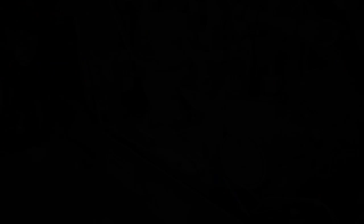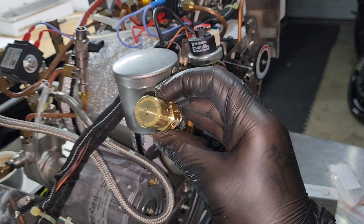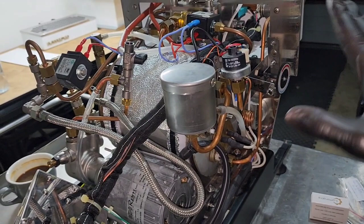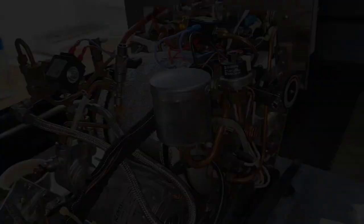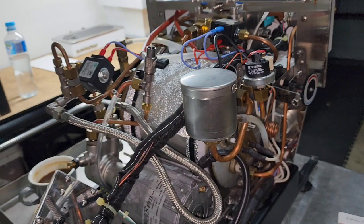One of the main parts you replace when servicing a machine is the main pressure valve. This is a 2.5 bar pressure valve, which is what this machine is supposed to have. If your machine is making more than 2 bar of pressure on an LM, you need to look at some things. This is purely a safety valve, so it shouldn't be getting above 2 bar on the main pressure gauge. If it is, maybe pull some things out, clean them — you might have some scale built up, blockages, or it's overheating. Take it to a technician and get it serviced. For now we are replacing this one — there's nothing wrong with it, it's just due for a new one. You need to undo these two bolts to access the valve inside, then pull it out and replace it with the new one.